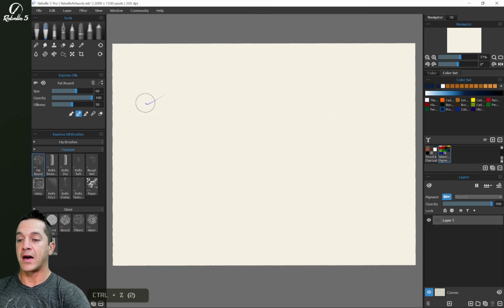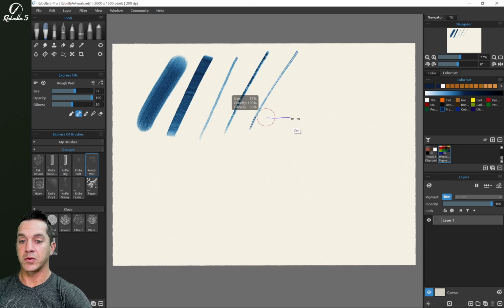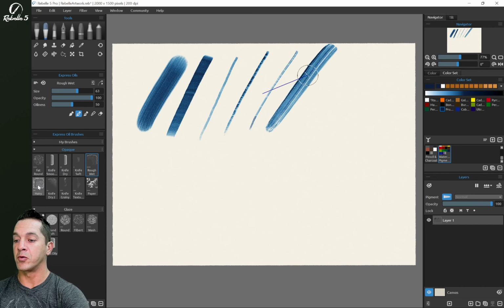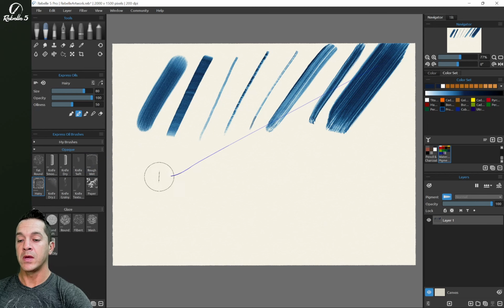All right, this is fat, round, knife, smooth, knife, dry, knife, soft, rough, wet. Let's bring this one up a little bit so you can see it a little bit more. Hairy, and let's bring this larger as well.